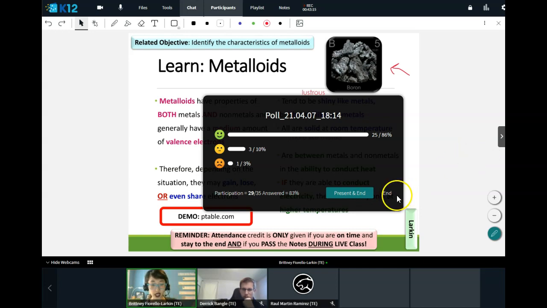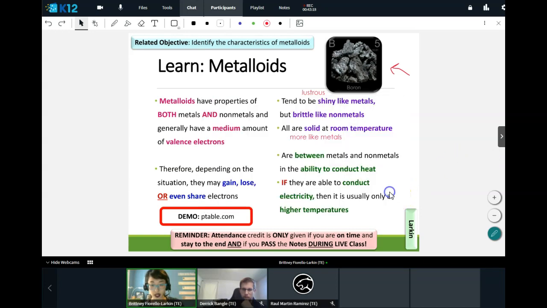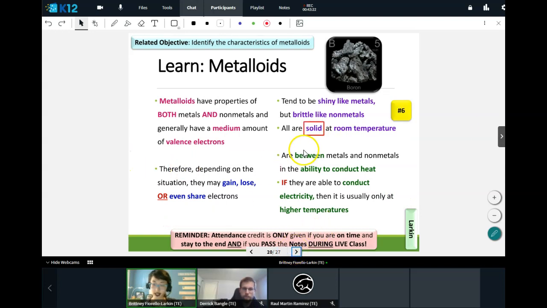So we're going to take a look at a couple examples and let's see if that makes us feel a little bit more confident. All right, let's go ahead and go over those. Oh, sorry, let's answer number 6 first. So number 6 is that metalloids are solid at room temperature, right? That's one of their properties, at least the 6 that we consider metalloids all the time. Go ahead and raise your hands for number 6, and then we'll go over an example. You have 20 seconds. Go, go, go.